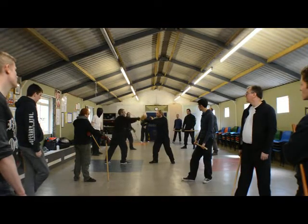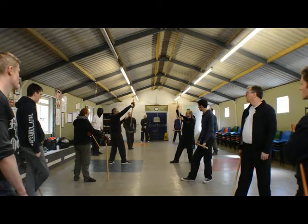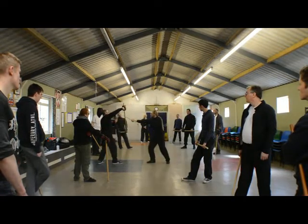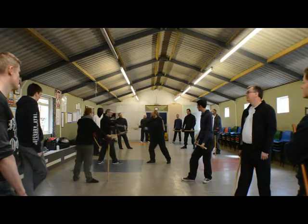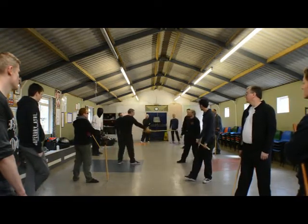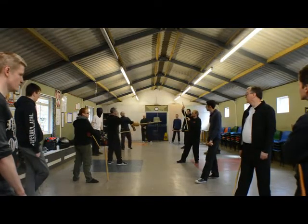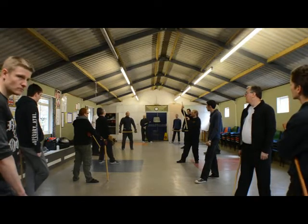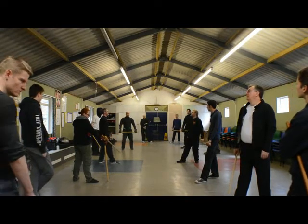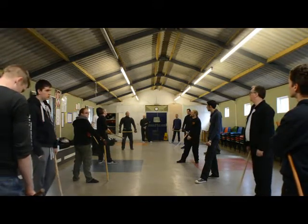Stop it, over. And this time, when Simon comes in, I'll do it properly, and move away. That's the most important thing. As soon as your opponent starts to move, you move backwards. If he moves in 2 feet, you move back 2 feet. If he moves in 2 inches, you move back 2 inches, or whatever suits you to make sure that you're safe. This is the safe place that Terry was talking about earlier on.